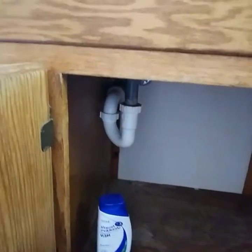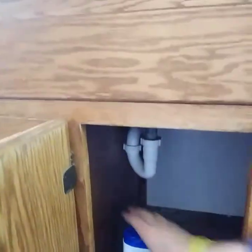Also, you should check under your sinks for any leaks or drips. So people might, while they're staying here, look around for some extra shampoo or something, they bump a pipe, they might knock something loose and you get a little slow drip. Boy, that can turn into an expensive bill. That little drip could keep going and rot the wood.